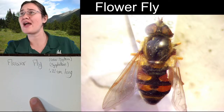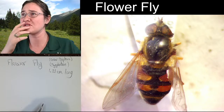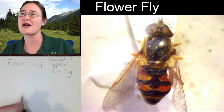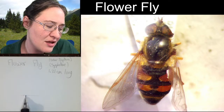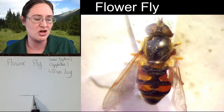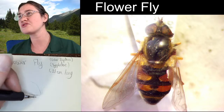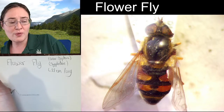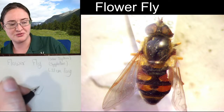All right, so we have this head up here, and the head is going to be very D-shaped, so I'm going to start my sketch with it staying pretty flat on the bottom, but then when we zoom in, we're going to notice that it's kind of arched up a little bit. But this just gives me a nice starter to start my sketch on. So I'm going to start at the bottom of my head, and then I'm going to wrap it around to give myself kind of a D shape. I am also going to, let's see, we want it to get wider before it gets more narrow. We want it to actually come out a little bit before it wraps around.